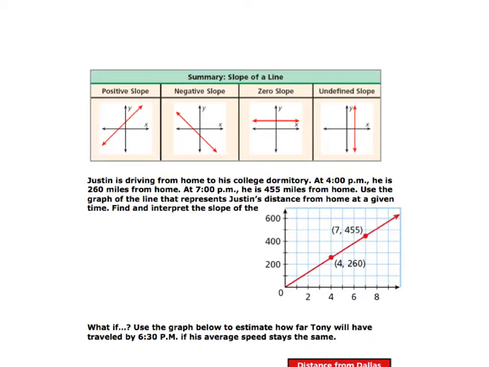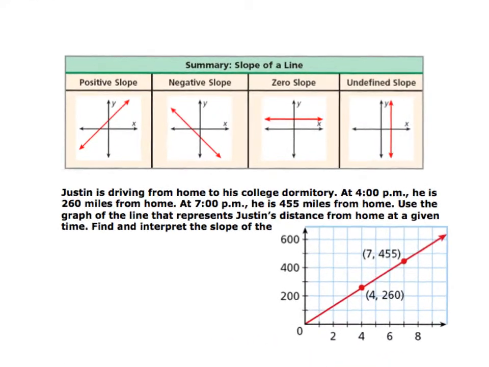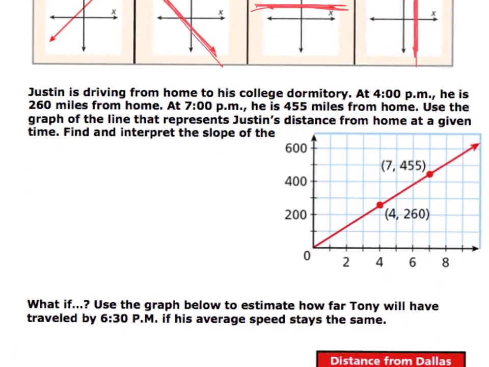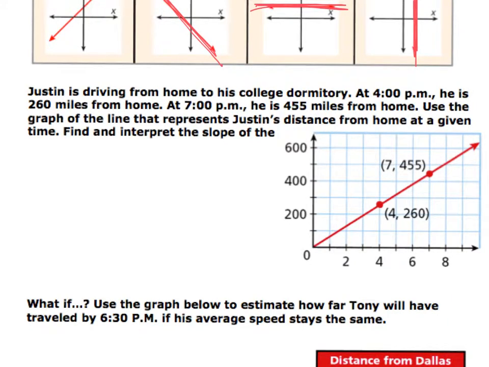All right. Okay, so when you're talking about slope, you're talking about several different types. You have 4 different types. The first one being positive slope. So if you have a line that's sloping upward, it's a positive slope. Your negative slope obviously slants downward. Your 0 slope is horizontal, and your undefined slope is vertical. And we've talked about all these before. Okay, just review.